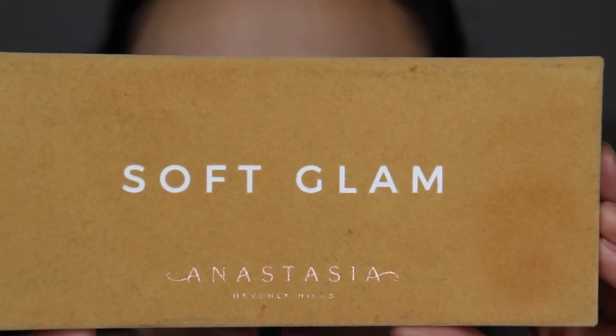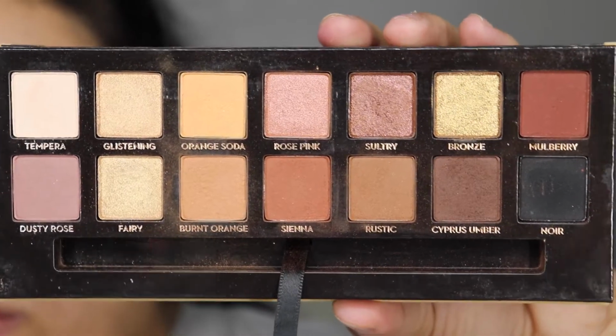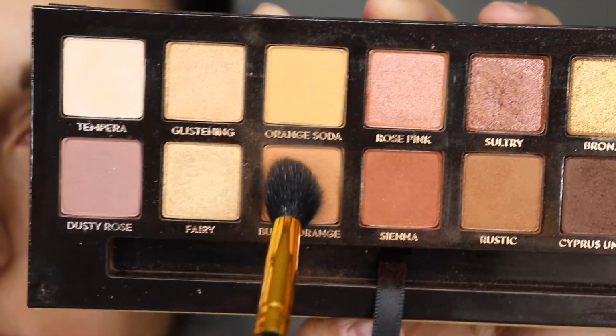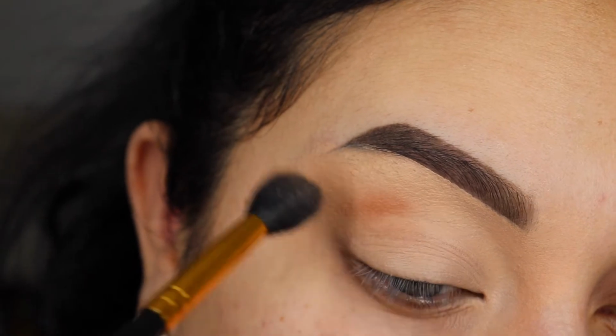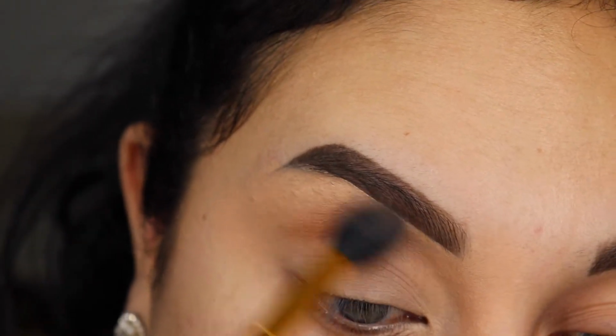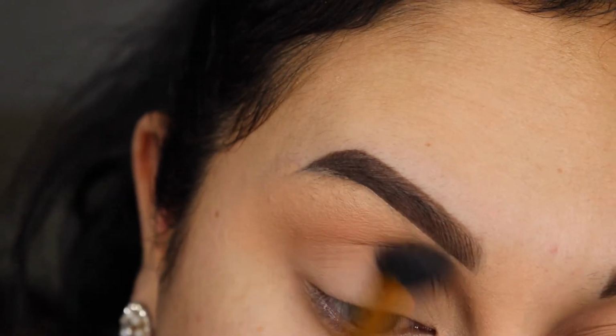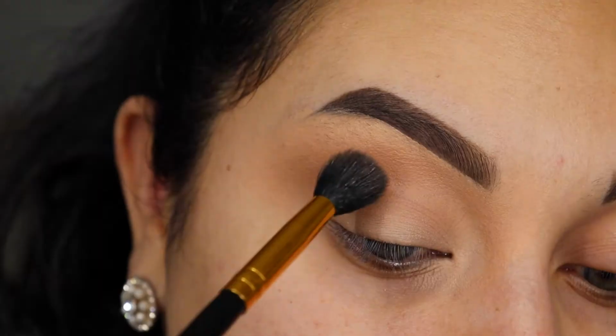So now we're going to go ahead and take the Soft Glam palette. Mine is super dirty, and we're going to go in with the shade Burnt Orange on a fluffy crease brush. And the concealer being tacky definitely helped the pigment show up a lot more.